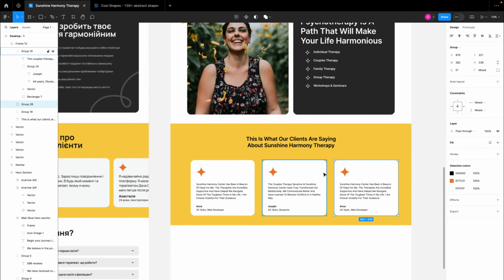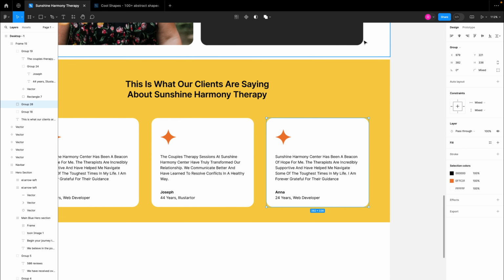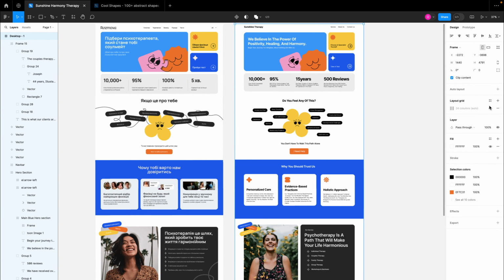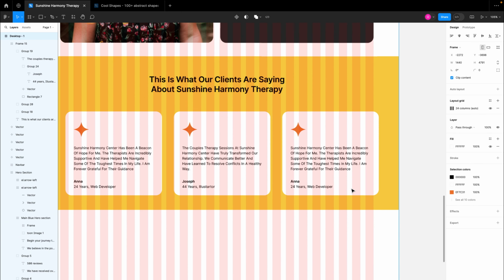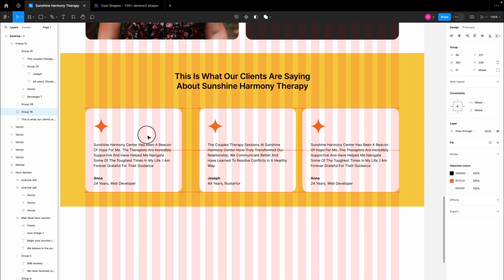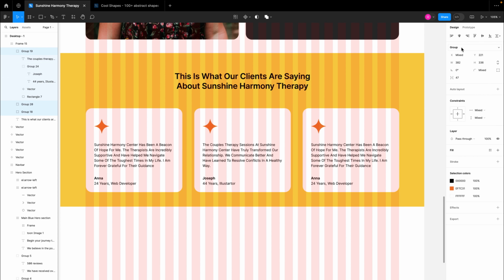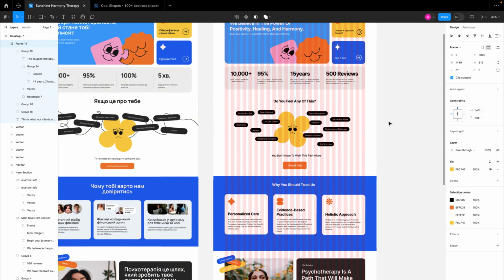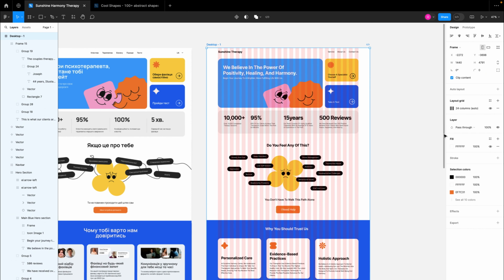So now you can see that this rectangle seems like it's coming out, it's closer to the walls than every other content, and that's not what we want. So quickly we are going to go back and turn on our layout column and make sure our items align properly. So I'm going to bring this to the middle, and I'm going to move this to the edge. Then I'm going to select this and all the other items and make sure I tidy them up like this. Here you can see there's an even spacing between them. So that's one way to create even spacing between items. So guys, the next thing I'm going to do is turn off this layout grid.